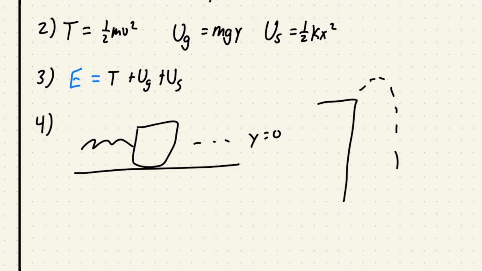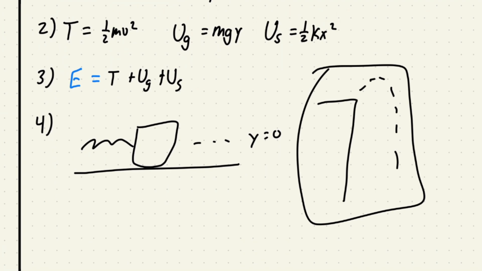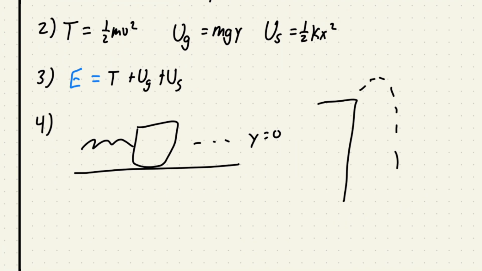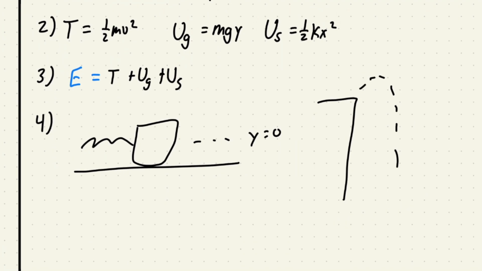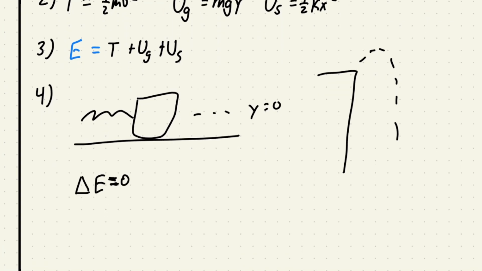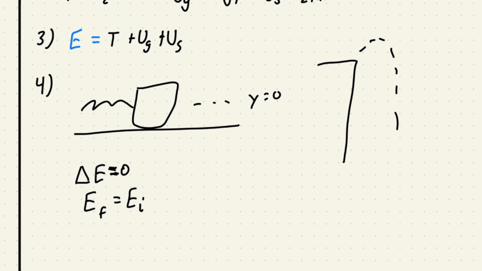That means that this whole situation here for our ball falling, if we consider the ball and the earth, has no external forces, just the internal gravity force. And so that would also be a conservative system. So when we have a conservative system, we can do problems with it, and we use the equation delta E is equal to 0. That is, the change in the total mechanical energy is equal to 0. Another way of saying that is E final equals E initial.